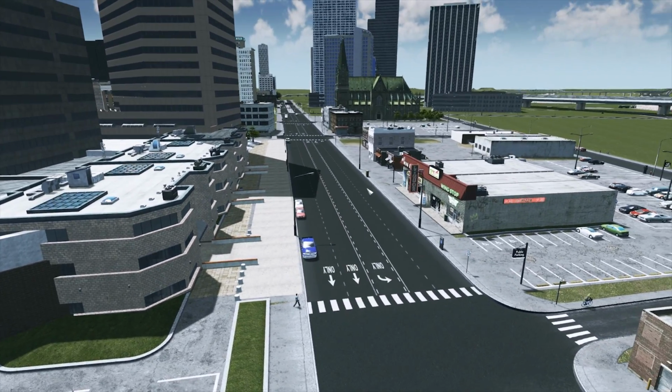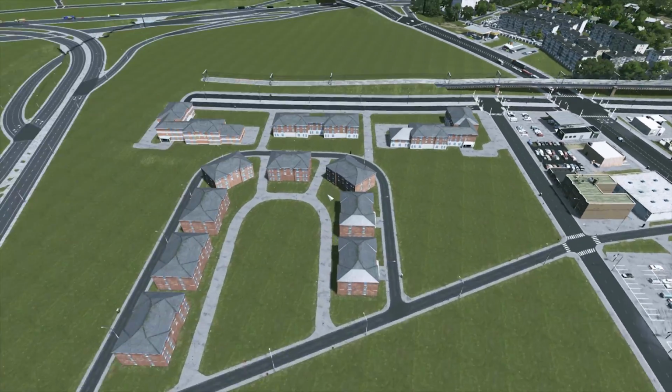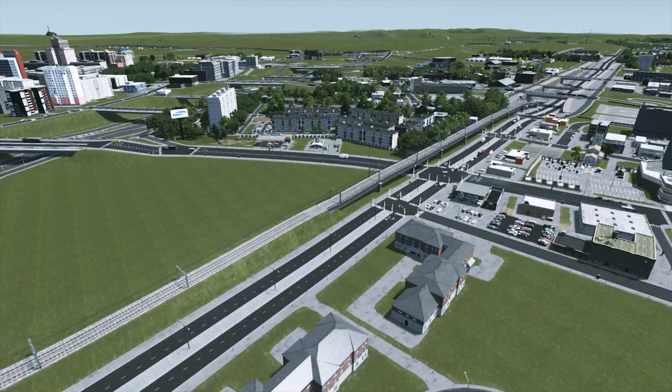Across from that, we have some low density commercial buildings. I plan to add some pawn shops and Bell's Bondsmans in the next episode, as well as just adding some details and pulling the whole area together. But that's gonna wrap things up today for me.